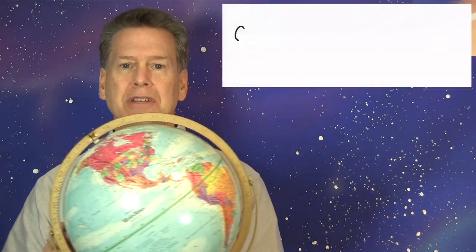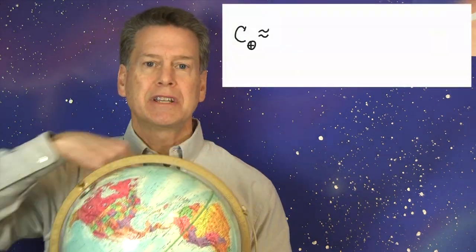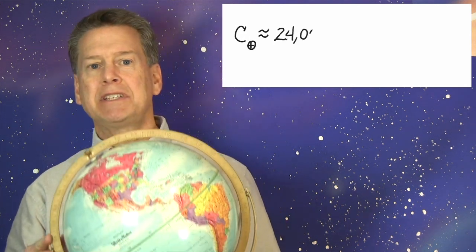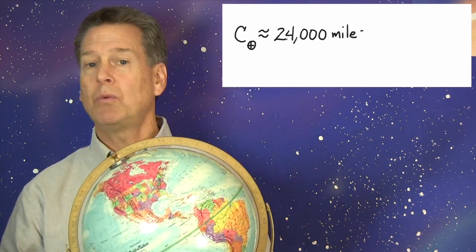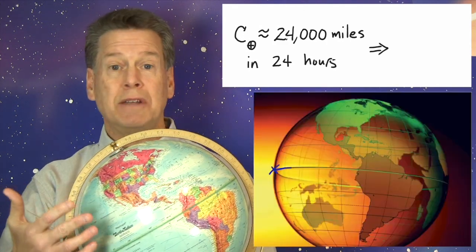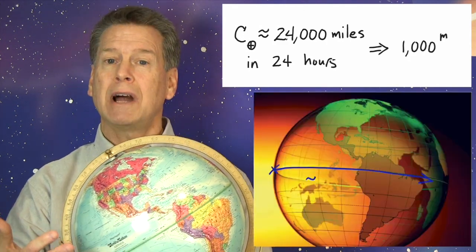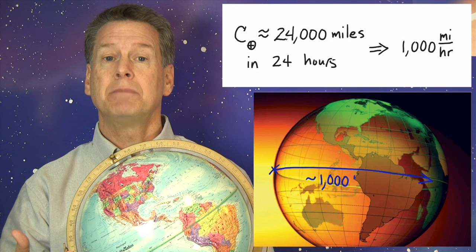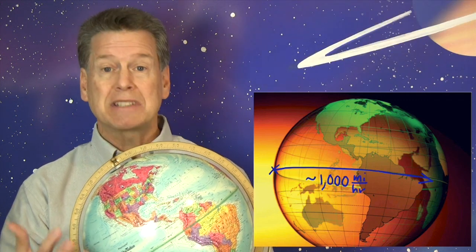I'm standing on a huge ball that rotates once a day. If Earth is 24,000 miles in circumference, and it takes 24 hours to rotate once, then a point on the equator must be moving, let's see, 24,000 miles in 24 hours, that's 1,000 miles per hour. That's impressive.